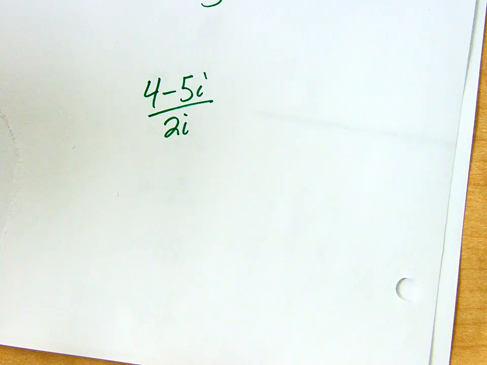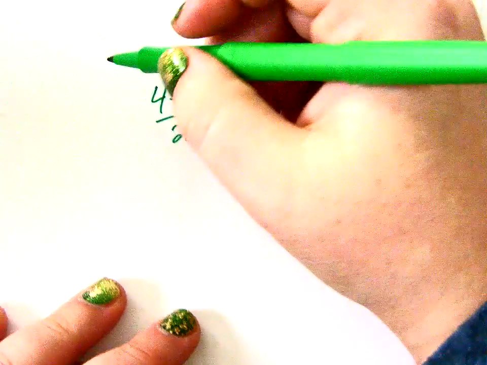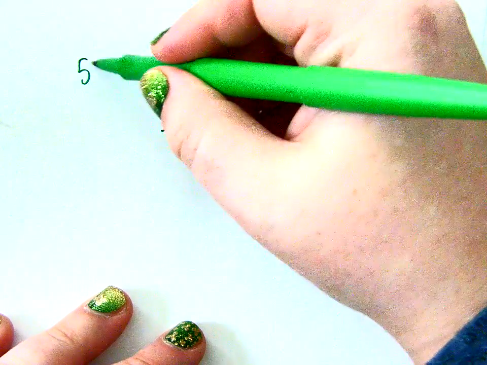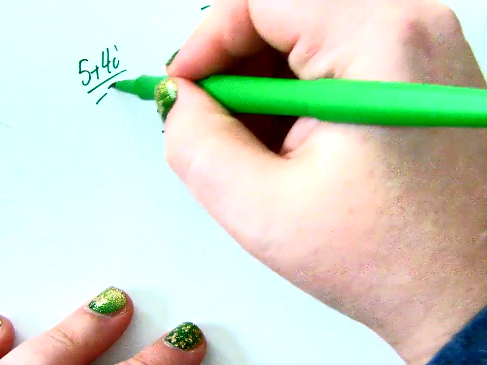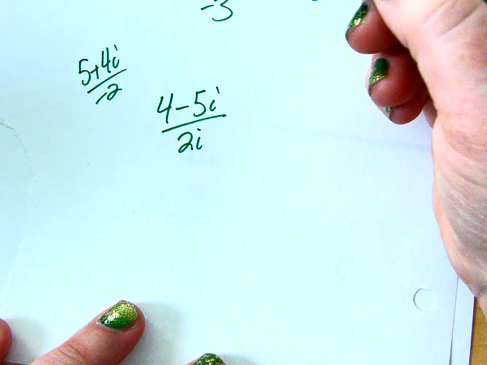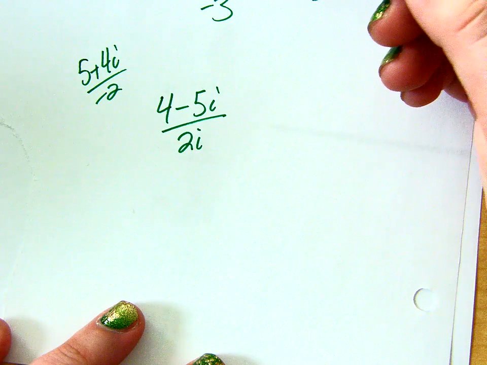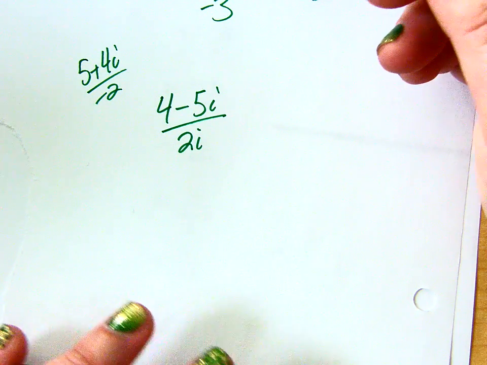Okay, we got an answer? Maybe? Or a first step? How about that? Manny, what would I do first? You have an answer? All right, tell me. 5 plus 4i over negative 2. Isn't it 4i plus 5? Does it matter if the 5 and the 4i comes first?